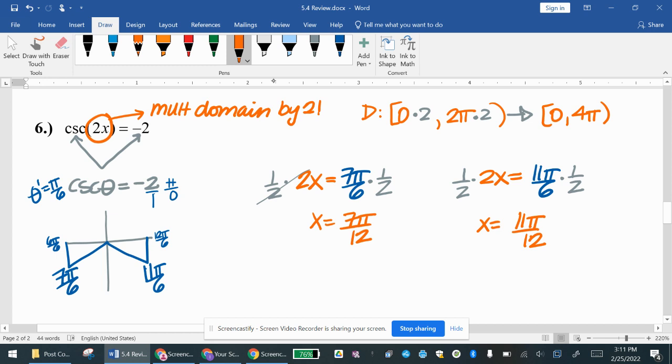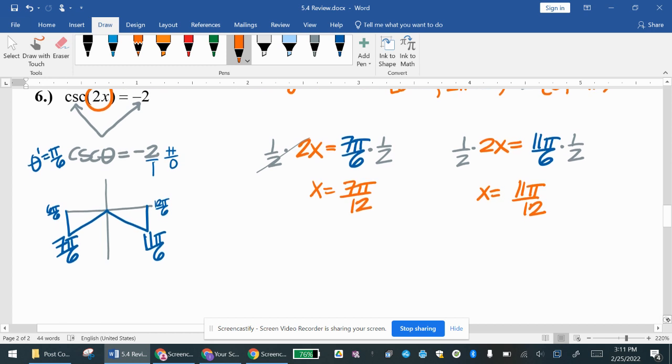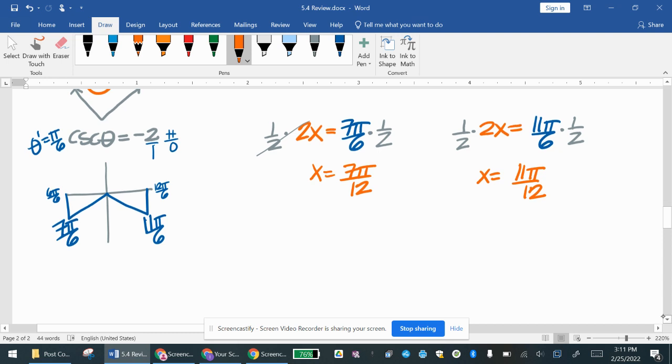Now you want to kind of ask yourself, where are those angles? Okay, so here's 12 pi over 12, and this would be 24 pi over 12. I'm just guesstimating here, right? So 1, 2, 3, 4, 5, 6, 7, 8, 9, 10, 11. So you'd have 12 angles on the top and the bottom, but you don't have to be exact. You just kind of have to guesstimate where those angles are.